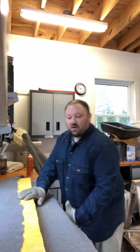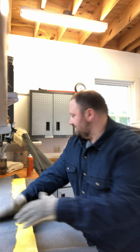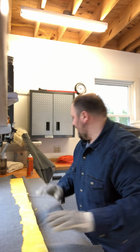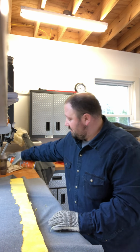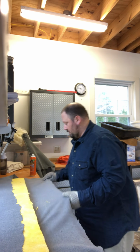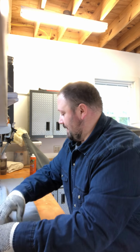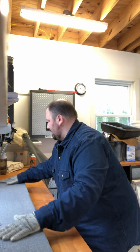All right. Now, I want it tight. You know what I mean? I don't want it to be crazy. But you know what's crazy is this foam, the spray, it's already stuck on there. It's fantastic. Okay. All right. So now I'm going to take this spray adhesive again and do it on top of this. I've made sure it's tight, and I am just now putting on the rest of the fabric.